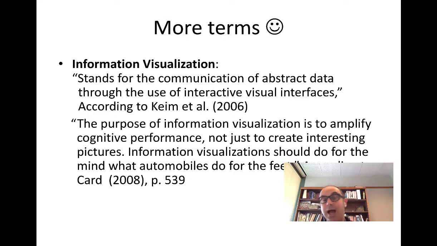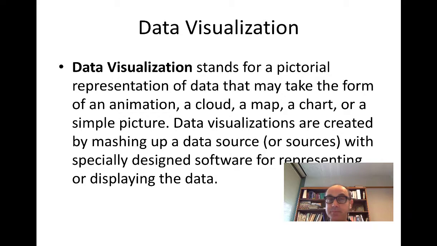We need to have more definitions, right? Yes. Another term that also goes hand in hand with visual analytics is information visualization, which stands for the communication of abstract data through the use of interactive visual interfaces, as I gave you beforehand. So as you can see, everyone's talking about visual interfaces as part of their definitions, and it's important to highlight that because there is no one single term.